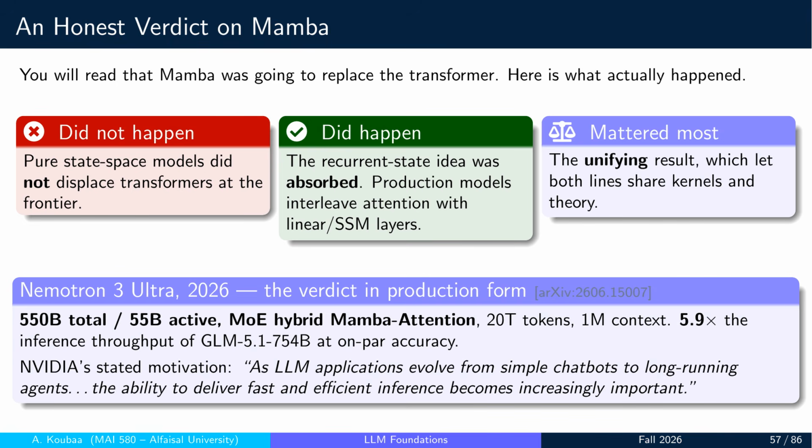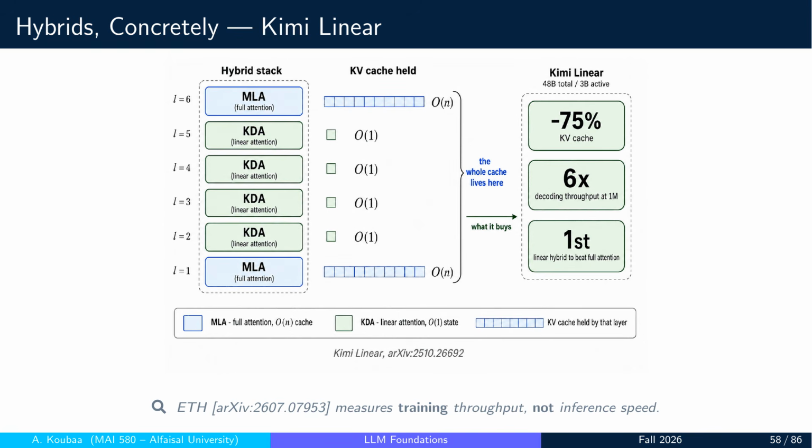Separate a compelling benchmark result from a general deployment claim. A hybrid design combines mechanisms instead of betting on one, and the central insight is practical. Use expensive full attention where it earns its keep, and cheaper mechanisms where they are sufficient. Kimi Linear is a concrete example of that choice.